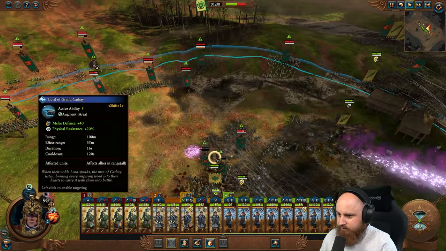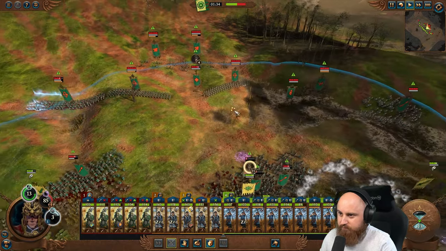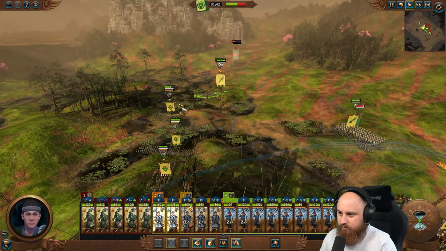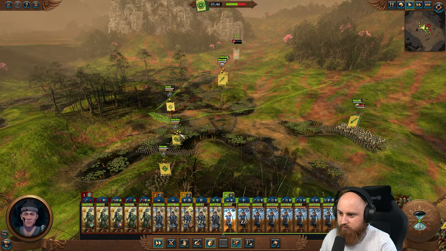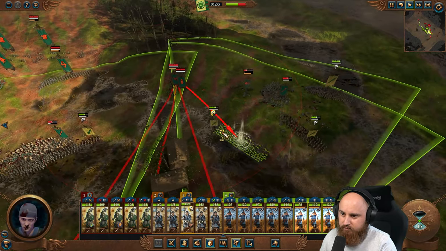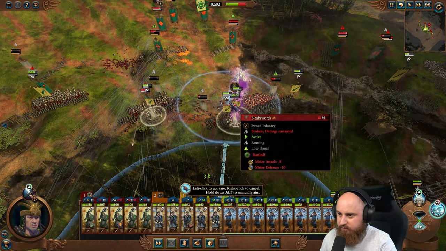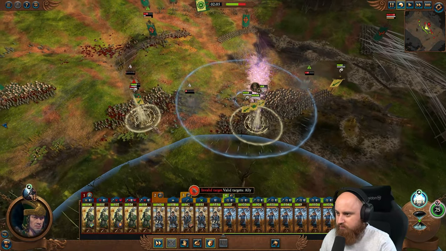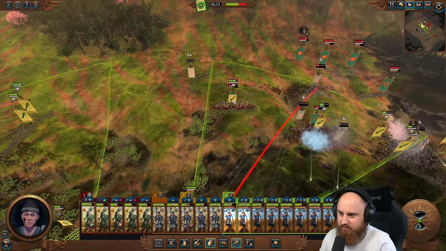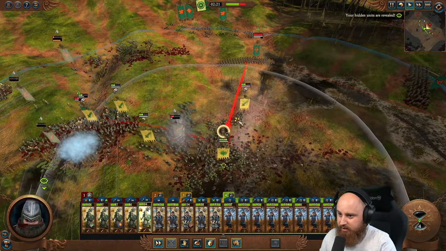Cavalry's going. Keep moving up. Spellcaster in there. Power them up. Oh, that's nasty. That's the bombardment from a black arc, I think. Pull them back in. Keep going, keep going, keep going. Rest of you just crush them.